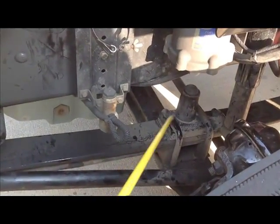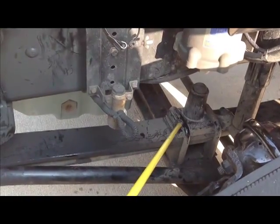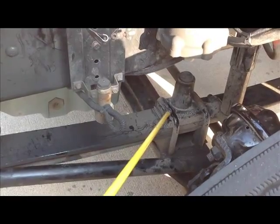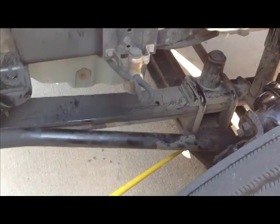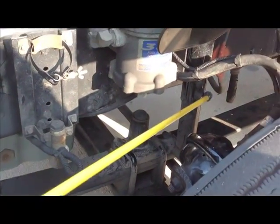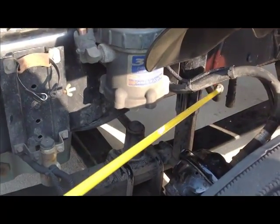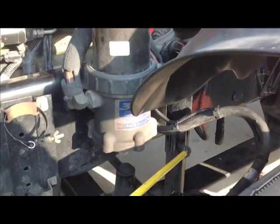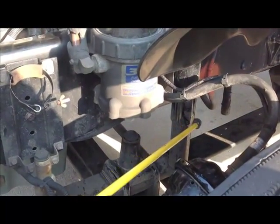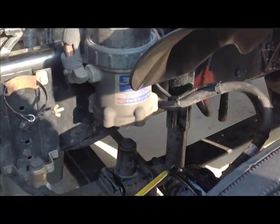There's no unauthorized welds. The U-bolts are securely mounted, not cracked or broken, no unauthorized welds, and they have the nuts secure on the bottom. Then we have our shock absorber right here, just like the shock absorber in your car. It is securely mounted, not cracked, broken. It's not leaking. Shock absorbers have fluid in them, you have to say that. And there's no missing nuts or bolts.